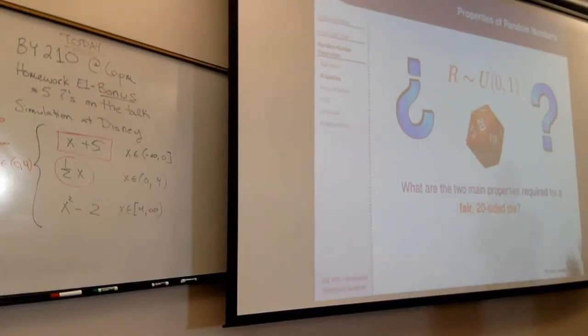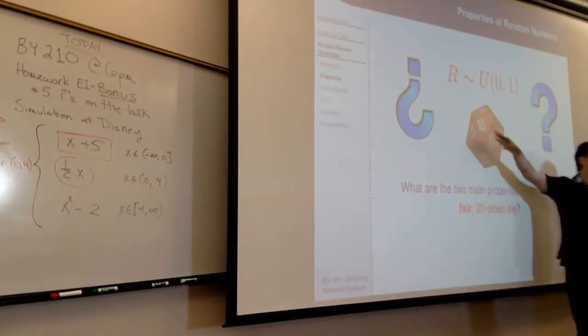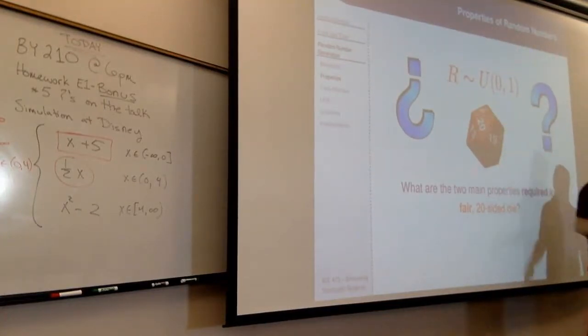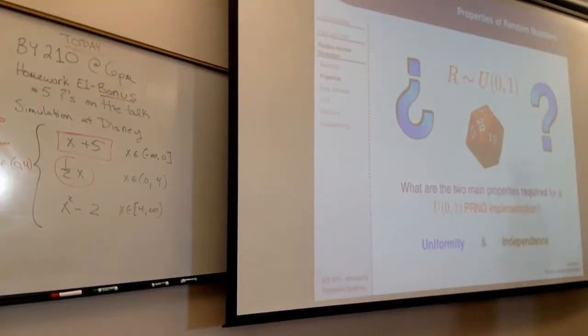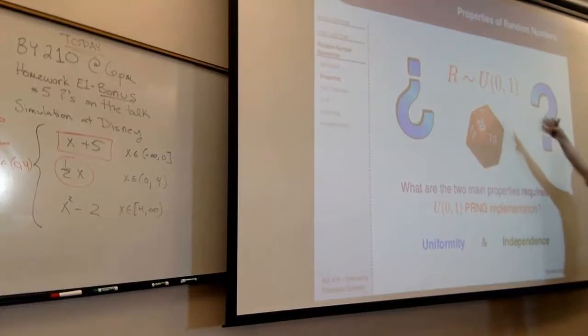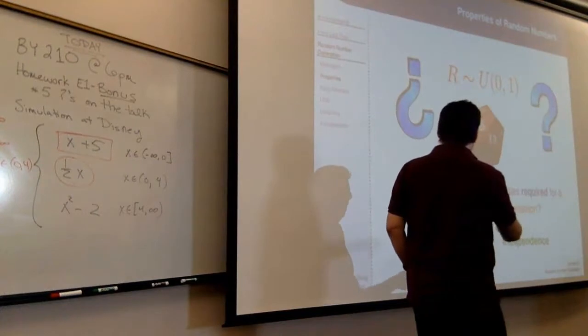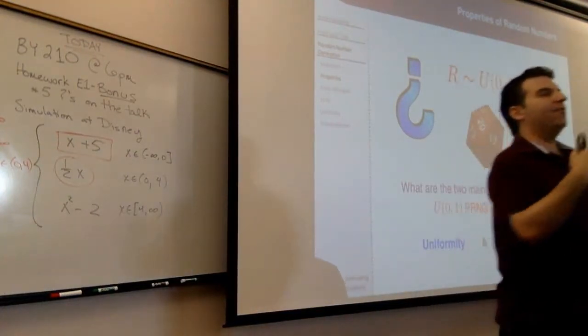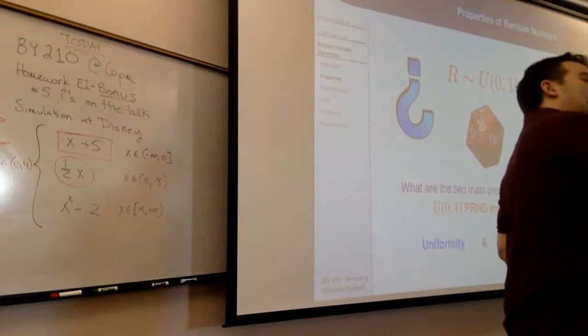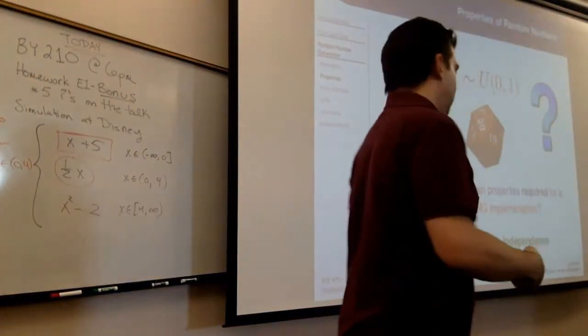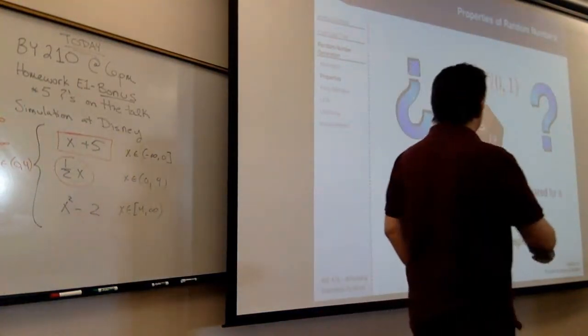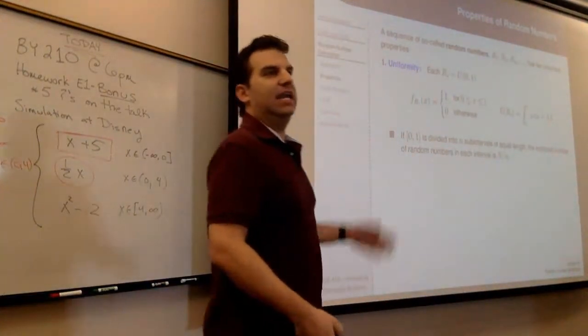So those are the two things that we want out of a fair die. Uniformity: every face comes up the same fraction of time. And independence: one roll does not give us any information about the next roll. And those are exactly the two things that we need in a random number generator. We need uniformity to give us numbers approximately uniform across 0 to 1. And we need every number that's drawn not to give us any information about the next number that's drawn, and that's independence.